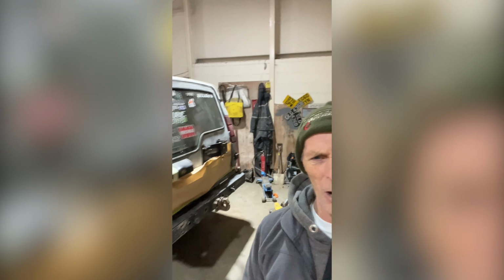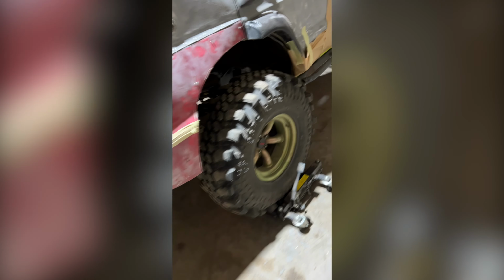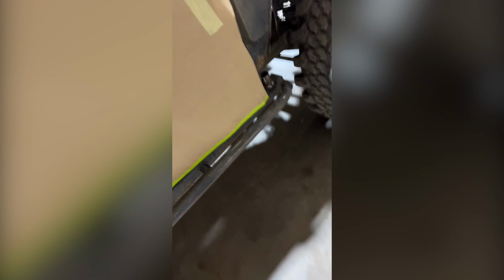So, a quick walk around to show you where I'm at with Dora. This is her cage, all sorted. Oh, that sounds like Jimmy's just pulled up outside. There's the cage, all ready for paint now. As you can see, I'm doing all the bar work. So I'm going to do the bumpers, rock sliders and front bumper, all in black Raptor as well. So let's have a quick look at that. The rear bumper, got to do all that in black Raptor, apart from the NATO hitch, we'll mask that up. We're going to redo the sliders, give them a little bit of a touch up.